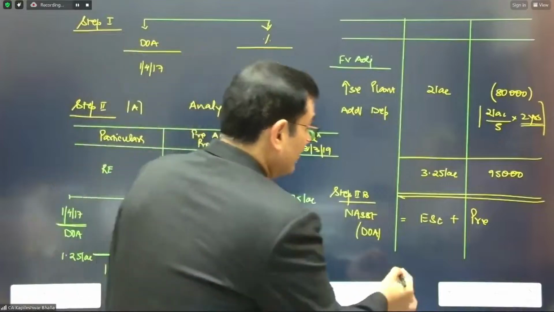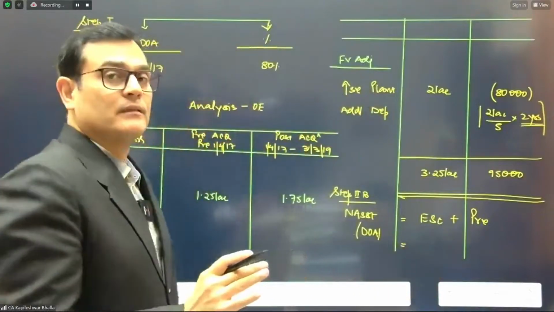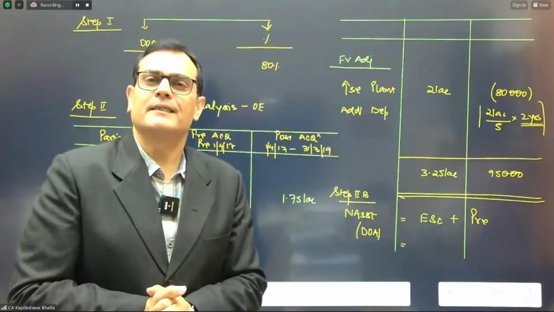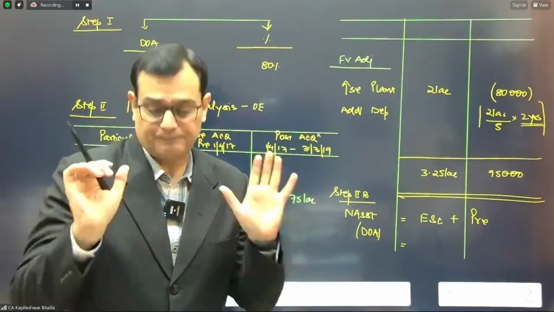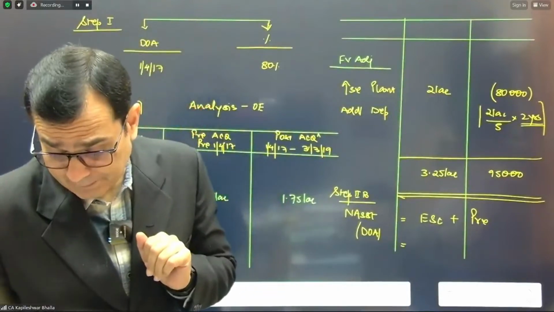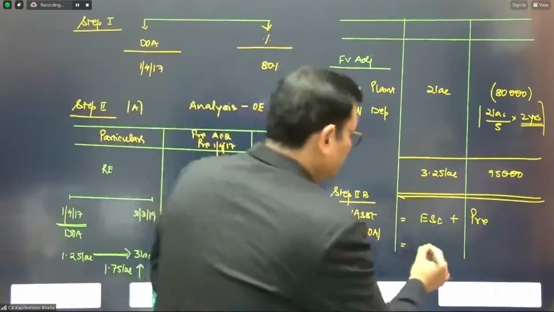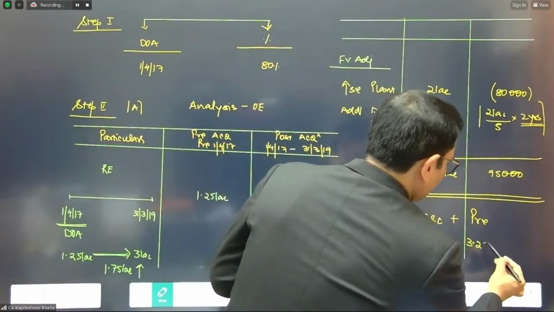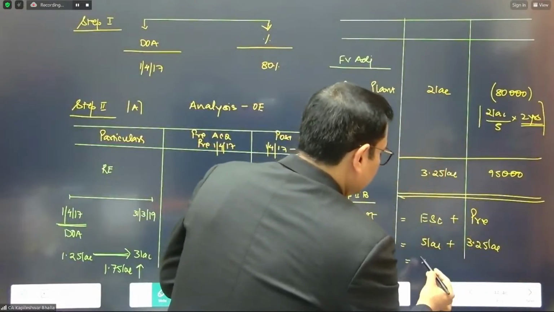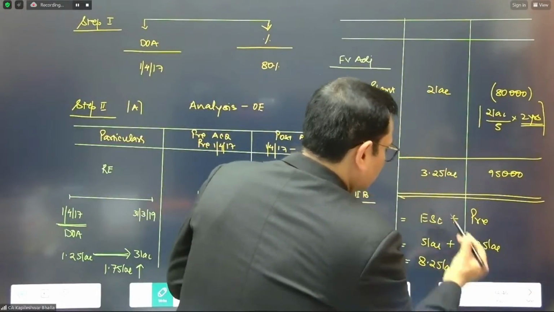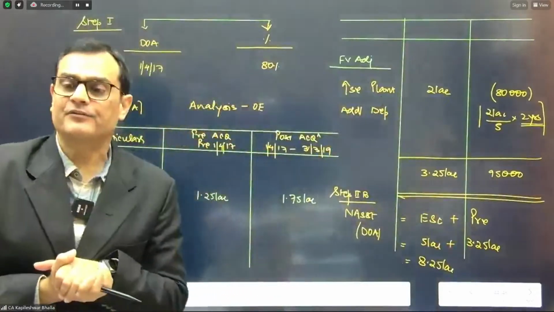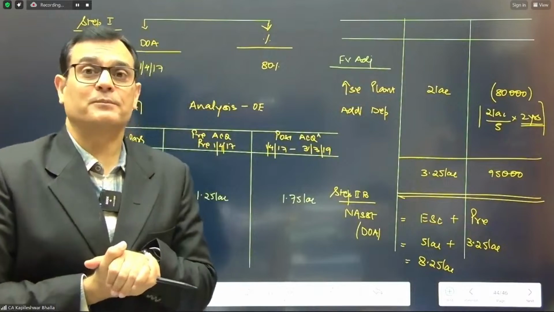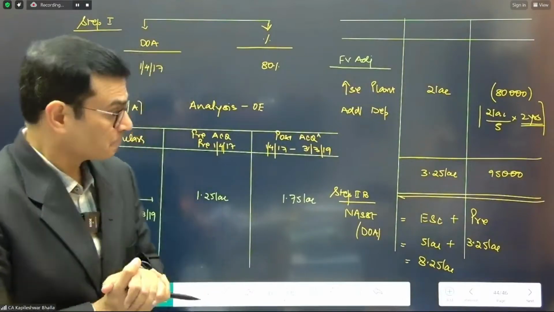Okay, so let's see the net assets. And as I said, no dividends are given. So I'm not concerned with the fact that whether there is net assets before and after. We just need a single figure. Now the share capital of the subsidiary company is appearing in the balance sheet at 5 lakh and the pre-acquisition is 3.25 lakh. So we can say the net assets on the date of acquisition is 8.25 lakhs. So far, so good. Nothing complicated in terms of step 2A and step 2B.